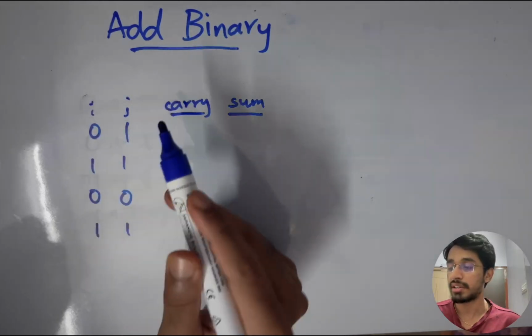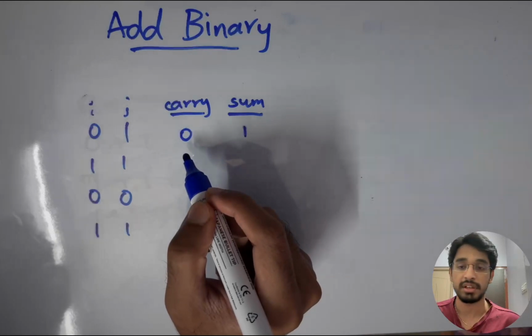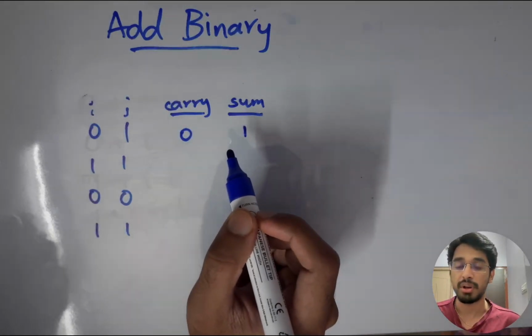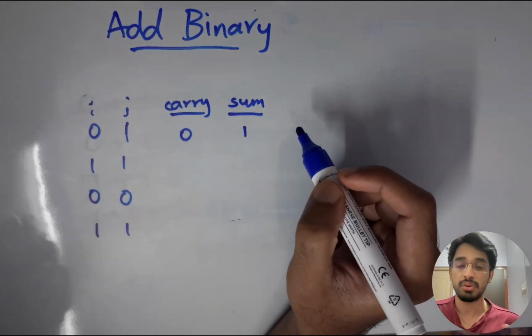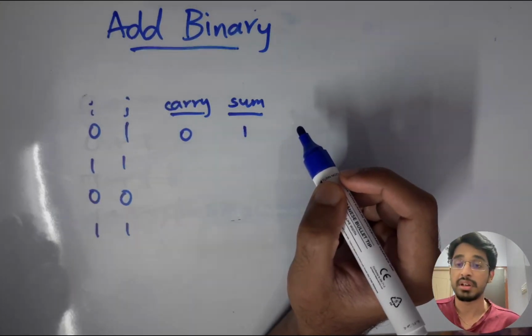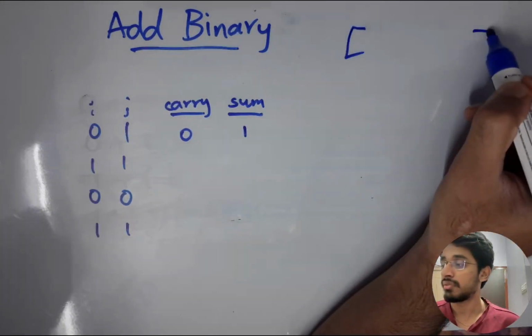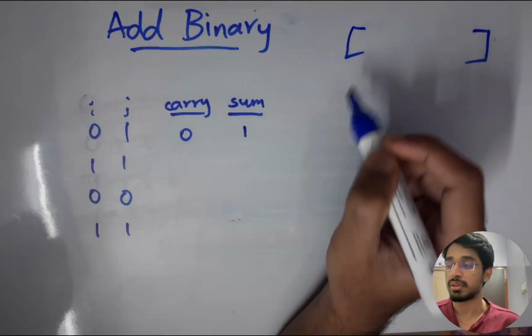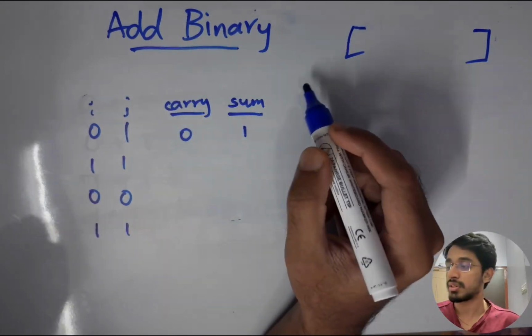Okay, so now I add 0 and 1, so the sum is 1 and the carry is 0, as I told you. There is a formula which we need to apply over here. In order to solve this problem, we just need to take the modulo of the sum by 2, and then add the result to the given results array. So we will have a results array over here, and we just keep on pushing the bits into it. We can call this a new bit.